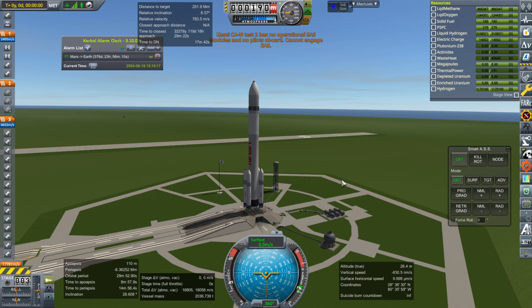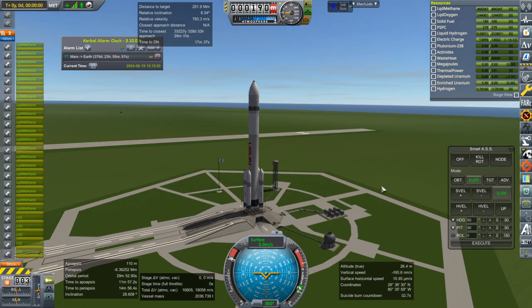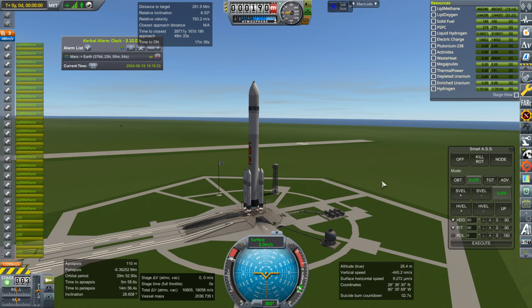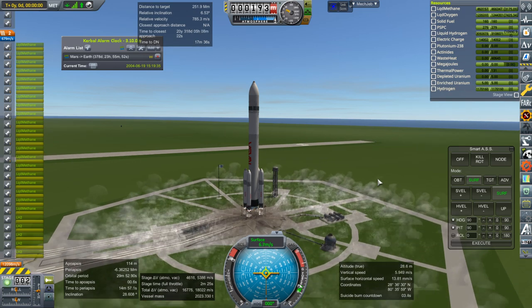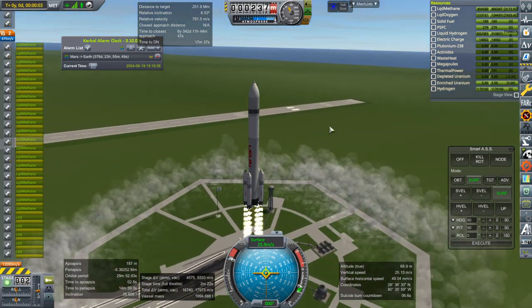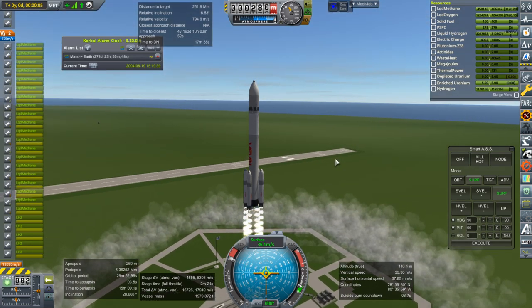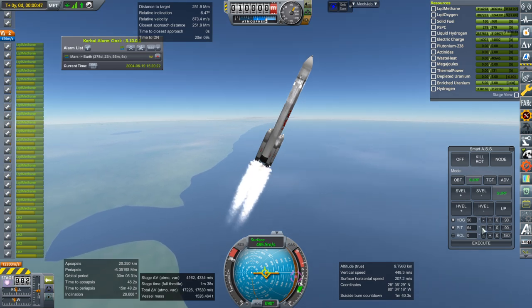The lack of SAS is going to be annoying but not a deal breaker - I have to change that core. I forgot about that; I changed the way that core works on that stage. For now we can still use Smart ASS hopefully. Ignition. So the Kaseyu rocket first stage plus boosters, but the second stage is now the Nerva. We'll still have the normal second stage for later purposes, but for now this is just to test the Nerva out.